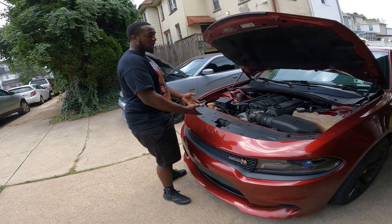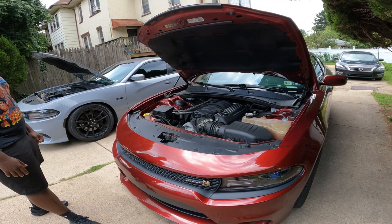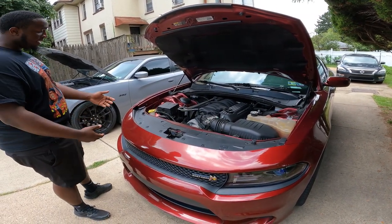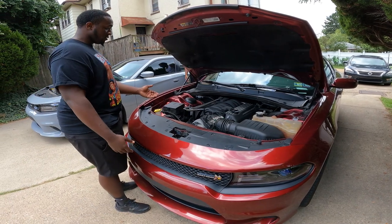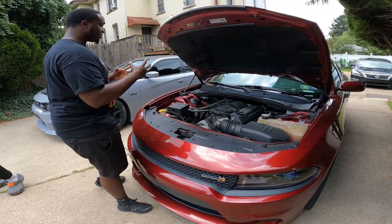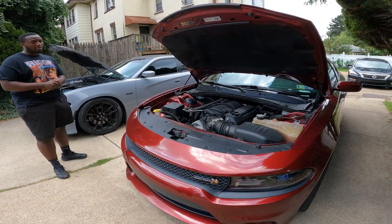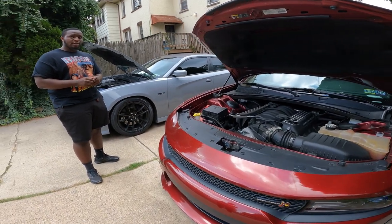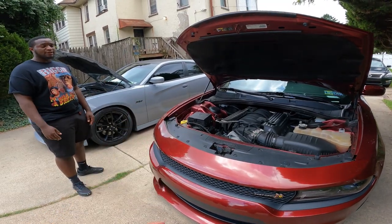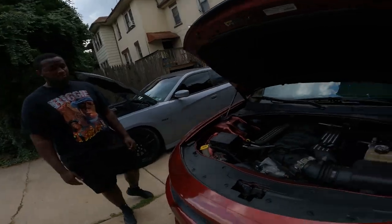Sit here for like two or three hours and this still will be hot like you just drove it not too long ago. It's crazy. An average car probably will cool down more. It's mainly, I think, the headers, because they're not coated. What's that coating you could put on? Ceramic coating. It holds that heat in. If you were to do that to the car, it'd probably calm it down more. It's probably one complaint I have about these cars: they get hot. You'd be sitting in traffic, man, you see that ticker start popping up. Every single person I've ever seen with these cars has experienced the same issue.